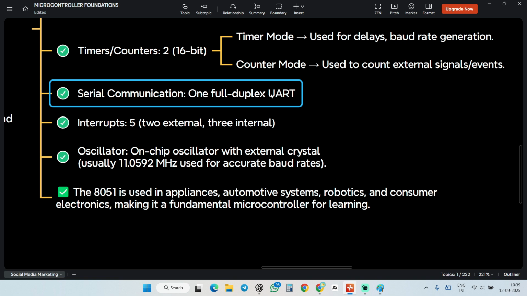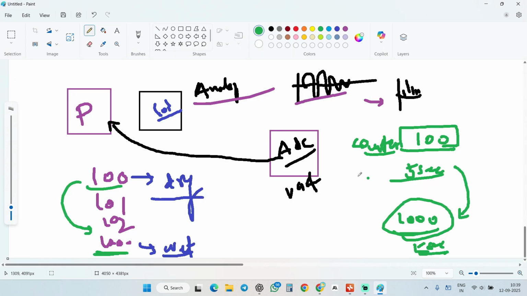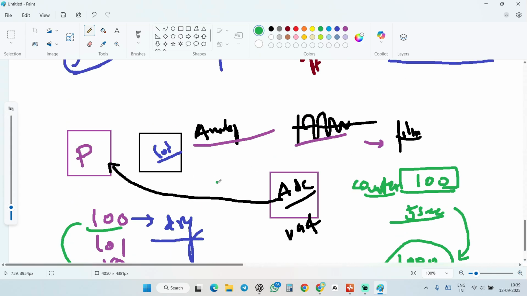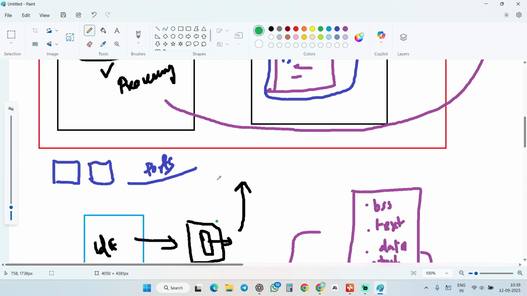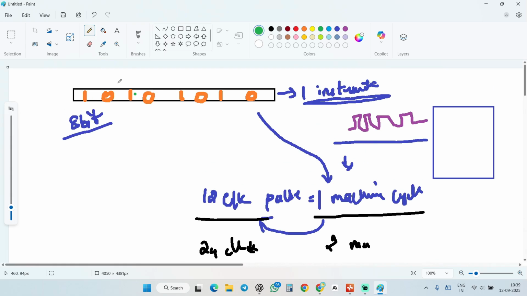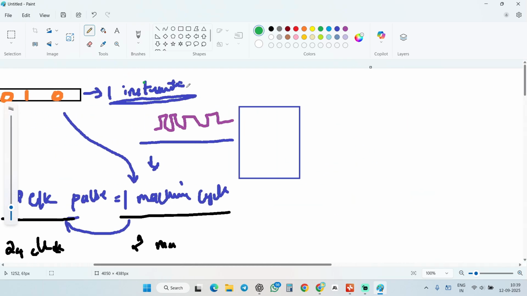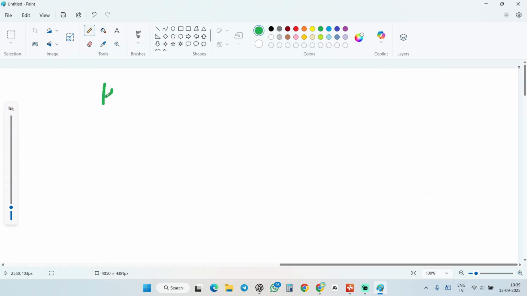And yes, serial communication. What do we mean by serial communication? Whenever you want to communicate with any external peripheral like this, you go with a serial communication protocol. We already know that instead of a communication protocol, we can use the ports. Through those ports also we can collect the data. Why are we going to use this communication protocol?